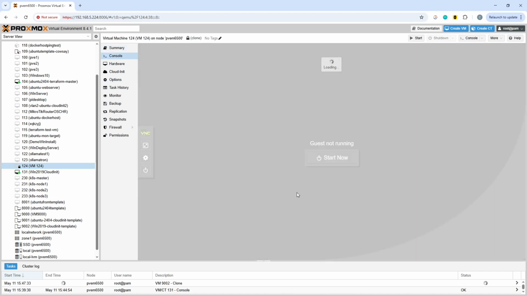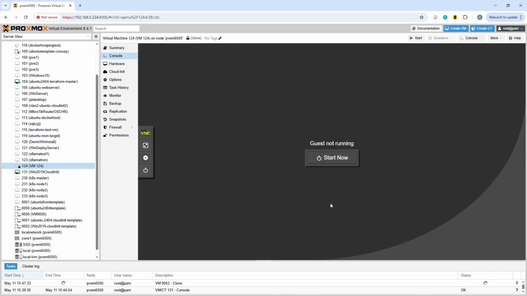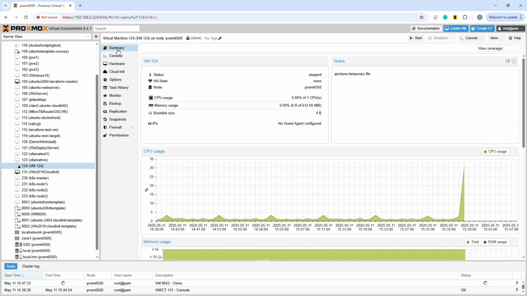So realistically, what you shouldn't be expecting is to see that the IP address comes up in the summary details correctly immediately. It may take a couple of reboots, which will be automated through Cloud-Init, for it to come up properly. So we may or may not catch that as part of this video, but we'll give it a go and we'll try to catch it if we can.